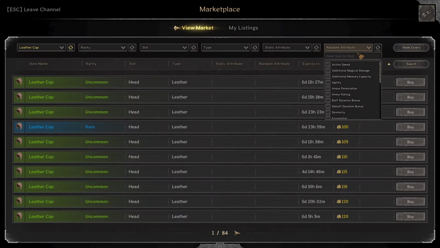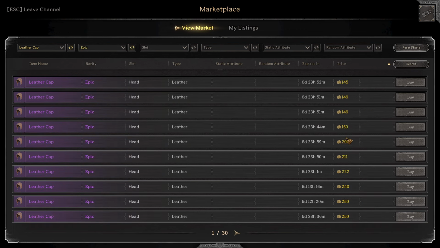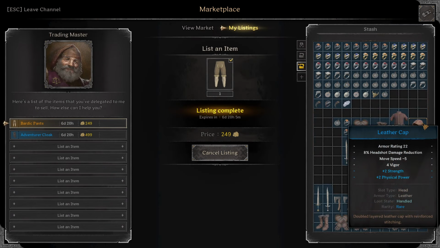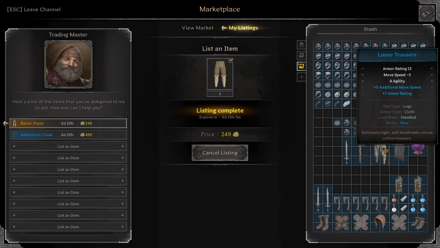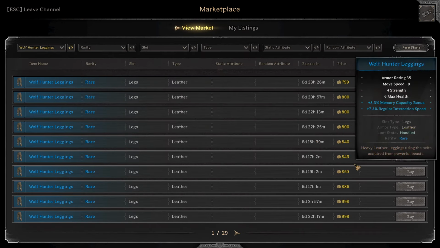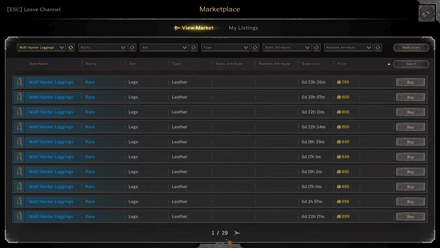I mean, it seems like the leather cap that I already have is probably good. If we don't have to spend more gold on something, we won't. I think it's totally fine if we use this cap right here, that 2 strength, 2 fizz. That's totally cool. We're definitely going to be changing out the pants, so we're not going to really focus on move speed, and we're going to change out the boots too. I'm going to do Wolf Hunter leggings. We'll go ham on these guys. We'll buy something good here.